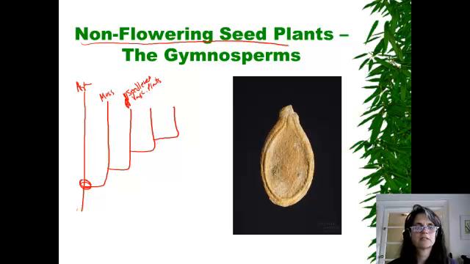And now we're going to see the next evolutionary branch up, and that is this group, the non-flowering seed plants. We don't make flowers, but we do manage to make seeds, which is a big improvement over spores. Okay, so the moss improvement was cuticle, stomata, spores, little root-like structures that could get into the soil. The seedless vascular plant, big step, was vascular tissue and the dominant sporophyte generation. And now we're going to see the evolution of seeds and also another structure, pollen. So that's what we're looking at in this group.